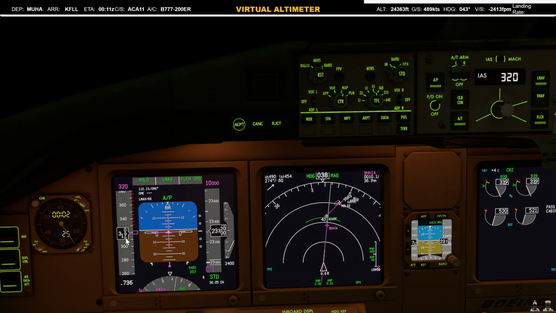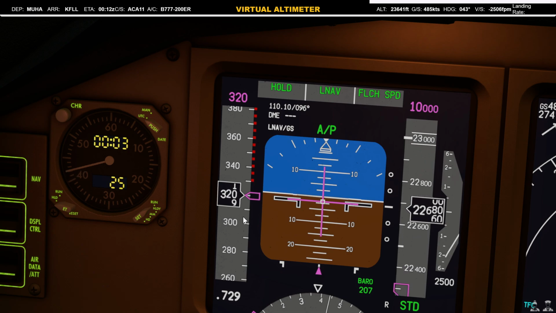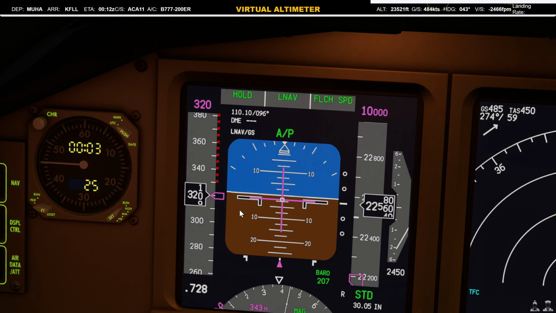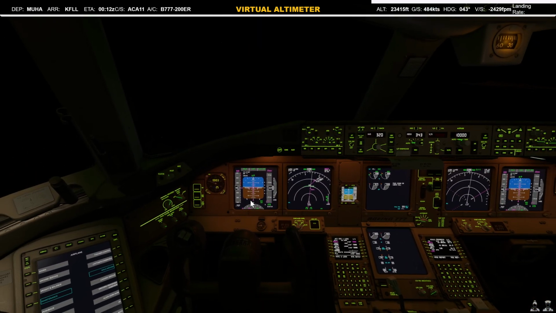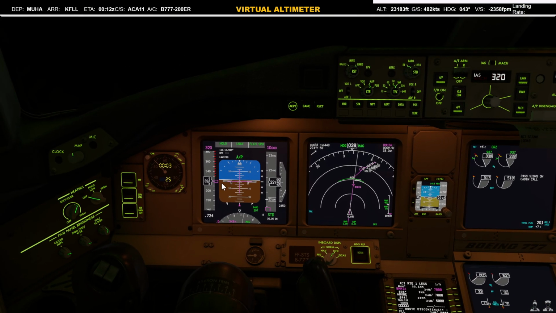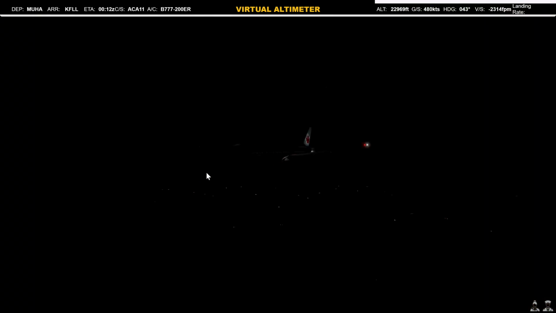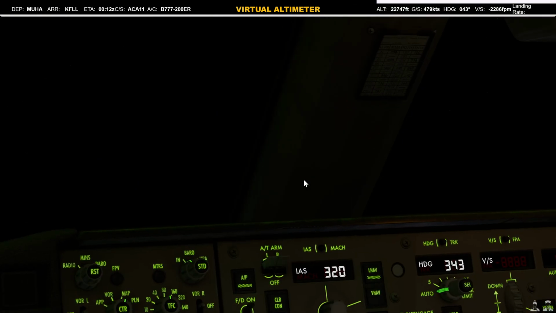The indicated airspeed is basically the air flowing through the engines, versus true airspeed, which is us moving through the air, versus ground speed, which is always a bit higher, is how fast you're moving across the ground. The reason why they measure air traffic control everything with indicated airspeed is because that fluctuates on an altitude basis depending on how much air. The higher you go, the thinner the air is, less air passing through the engines, so you'll see a lower reading here. So to control aircraft, it's easier to standardize it to indicated airspeed since they have aircraft, I guess, flying in different pockets of altitude. I think that's what I heard on one of these aviation channels that I follow.